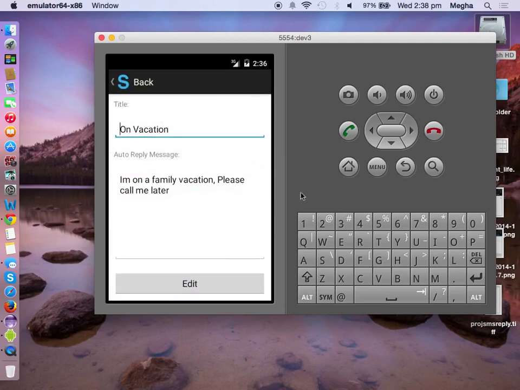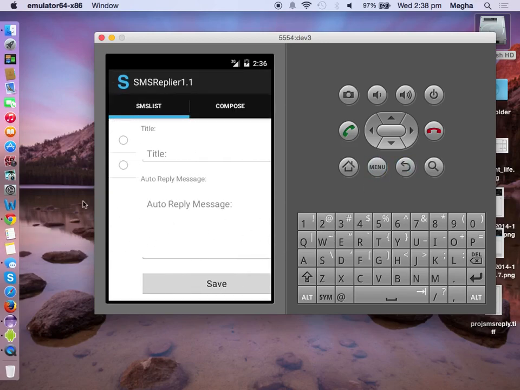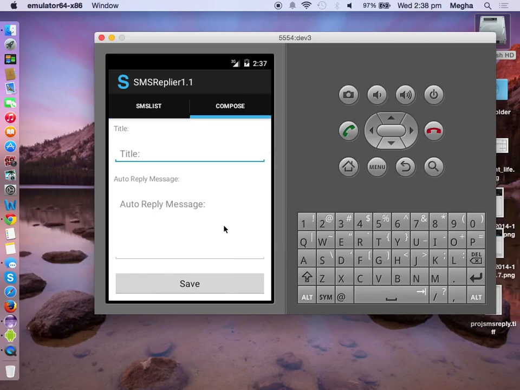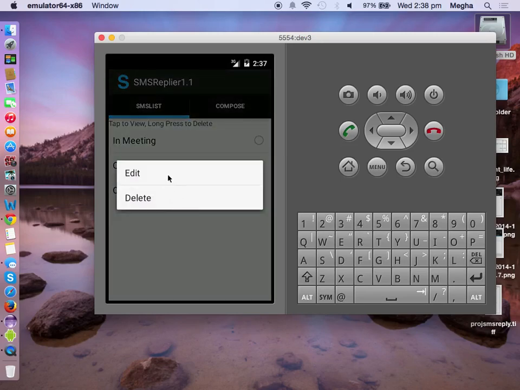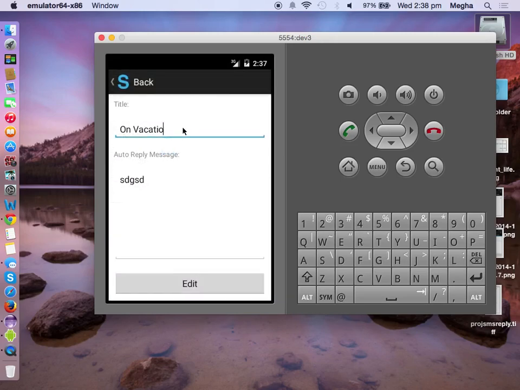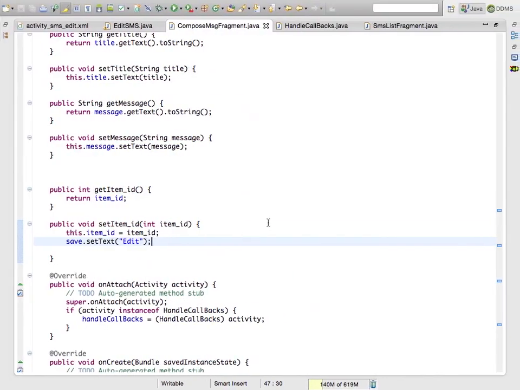So edit is there. And of course we have the same fragment used for adding the content. I don't know whether the message is already there. Okay, so adding of course is also allowing you to edit. So it works, and we have seen the other way also.